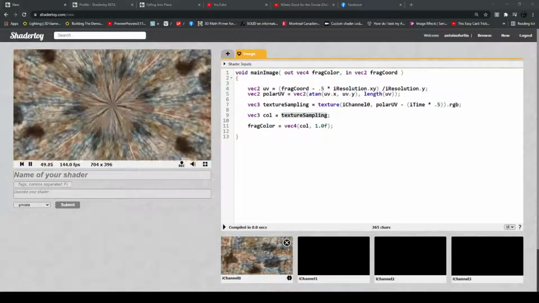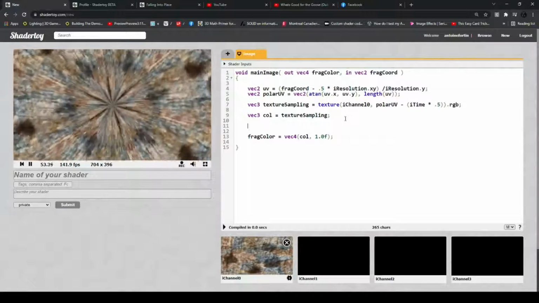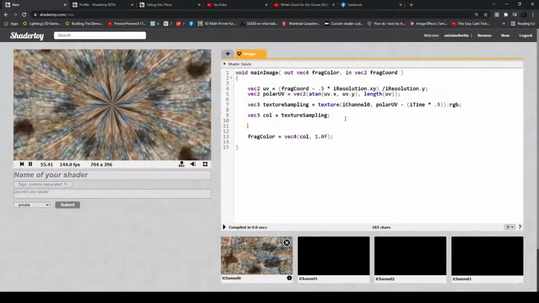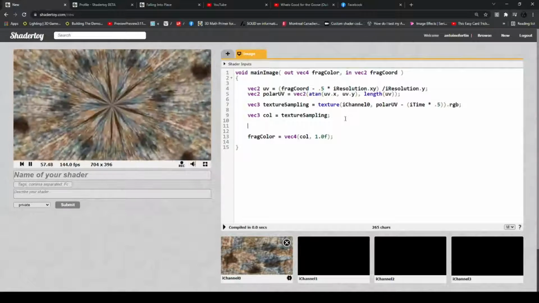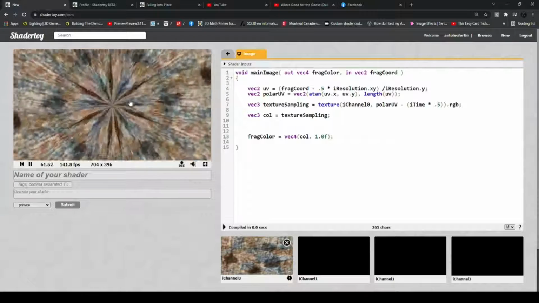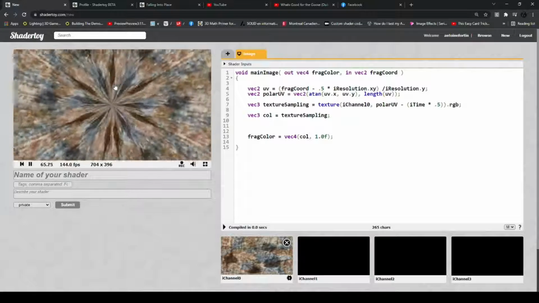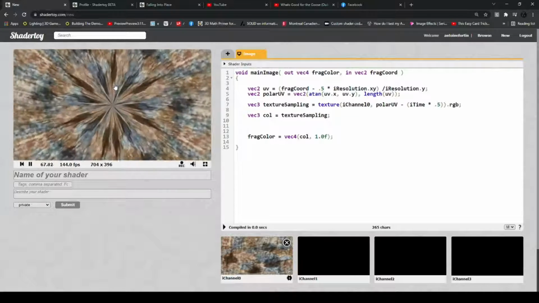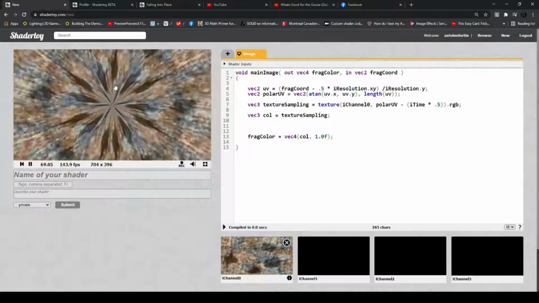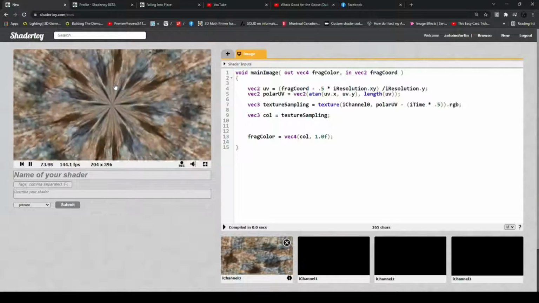What I will do is create a constant color and subtract these values from the original color, and it's going to put the background to black in this instance.